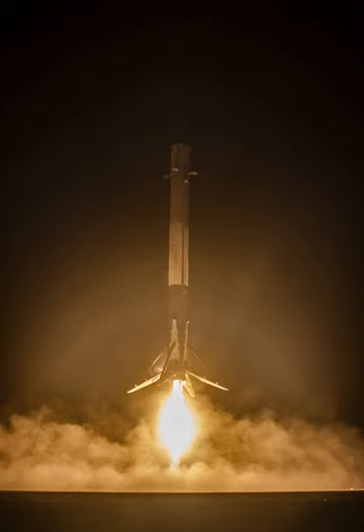Musk stated in May 2013 that the goal of the program is to achieve full and rapid reusability of the first stage by 2015, and to develop full launch vehicle reusability following that as '...part of a future design architecture.' In February 2014, SpaceX made explicit that the newly defined super-heavy launch vehicle for what was then called the Mars Colonial Transporter would also make use of the reusable technology, consistent with Musk's strategic statement in 2012: '...the revolutionary breakthrough will come with rockets that are fully and rapidly reusable. We will never conquer Mars unless we do that. The American colonies would never have been pioneered if the ships that crossed the ocean hadn't been reusable.'